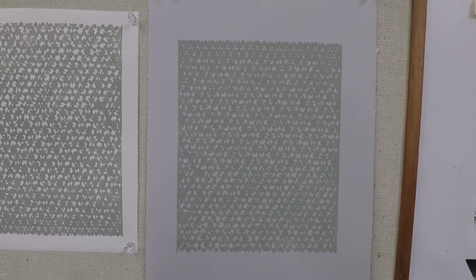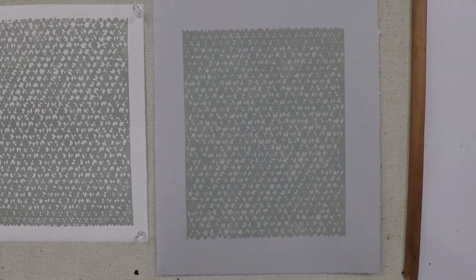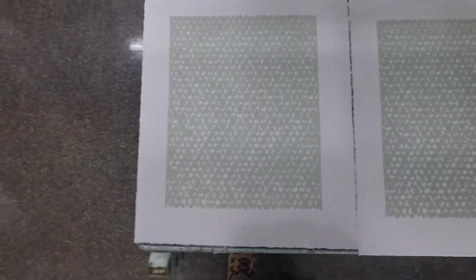Remove and inspect your proof or print and set it on the drying rack. If you are satisfied with the first reduction, run the rest of the edition in that color.